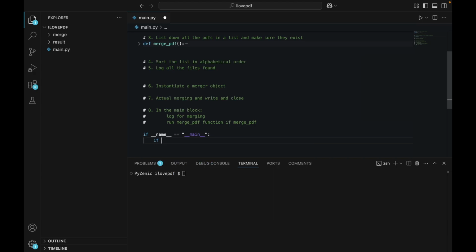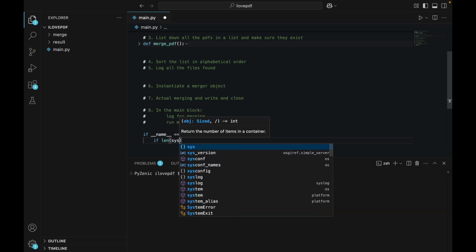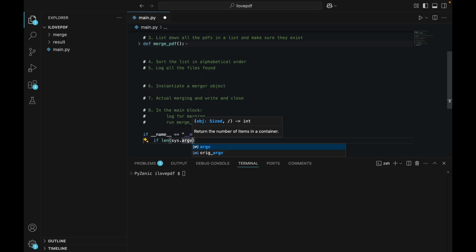As in, if the length of sys.argv is less than 2, what would we be doing?